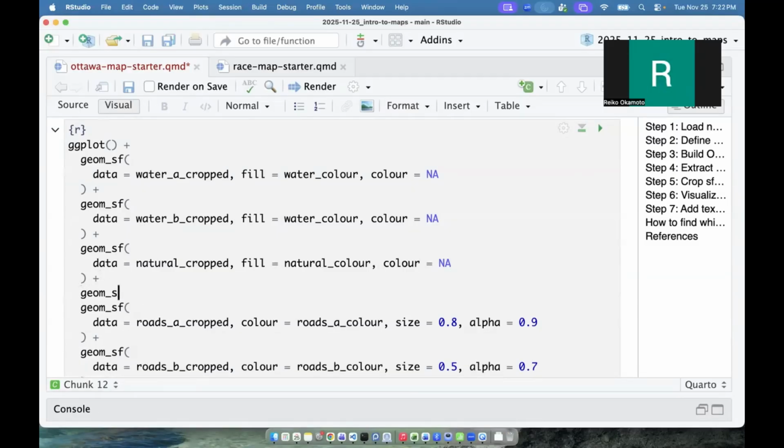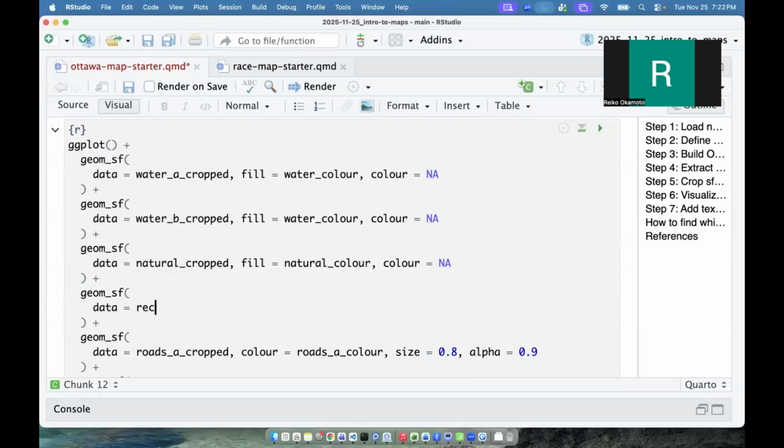And then finally, I am going to add rec_cropped. I'm using the lighter shade of green here, and again setting color to NA, so we're not outlining our dog parks and playgrounds and things like that.